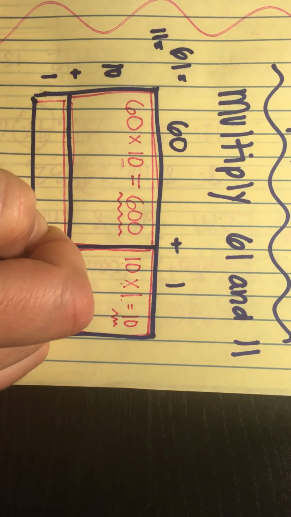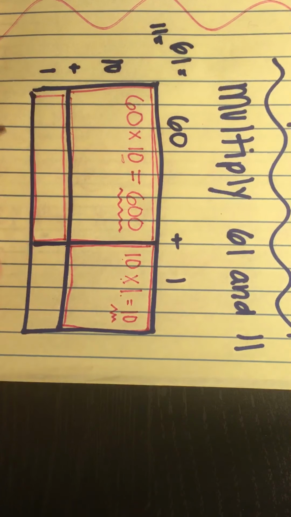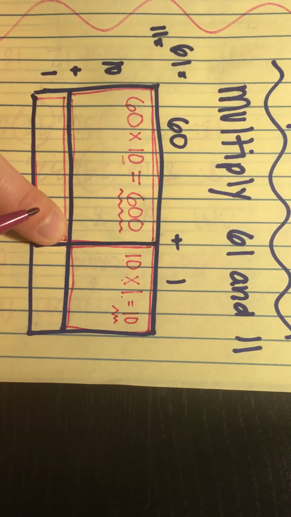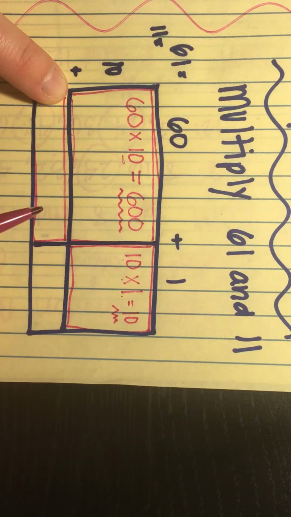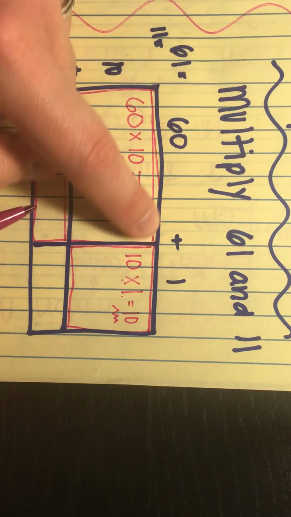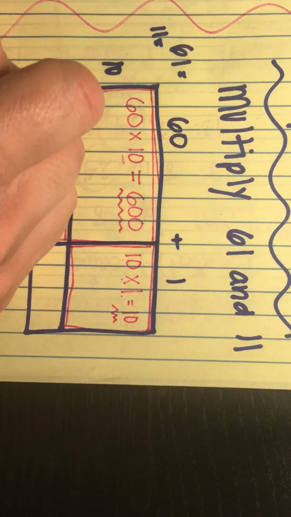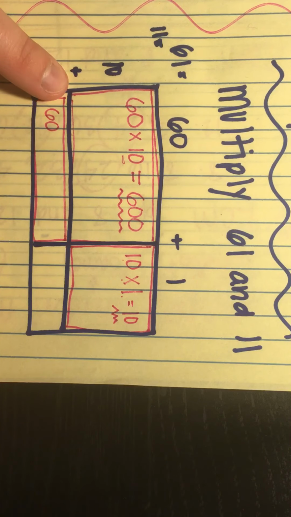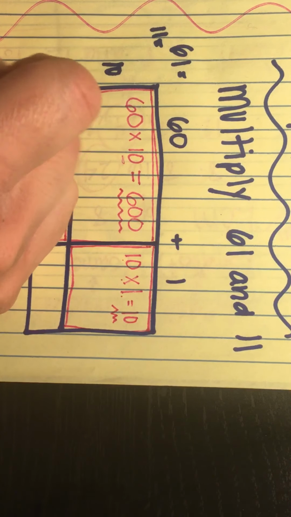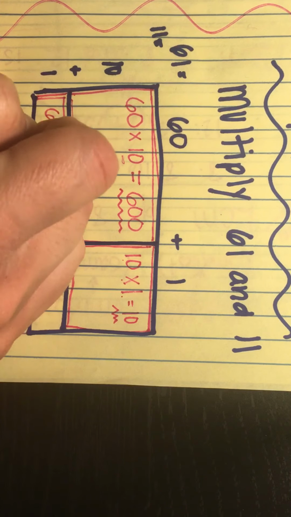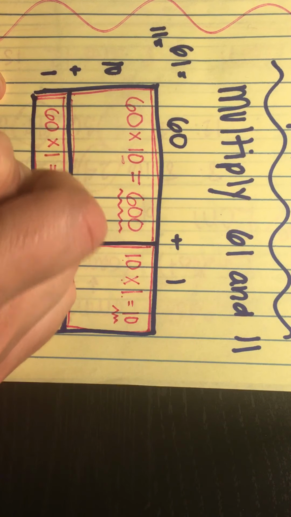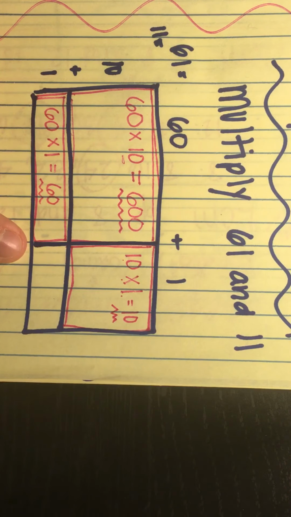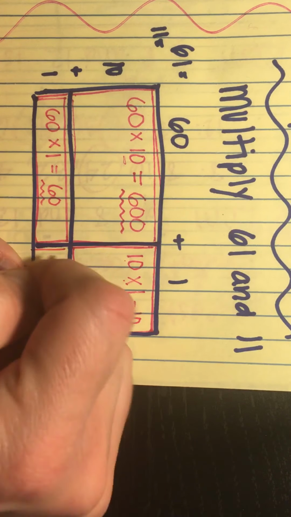We're going to do this section right here, and I'm going to trace each one as I go just so I can remember. So I know this line right here, the length of this rectangle is the same as the length of this rectangle, which is 60. So we've got 60 times 1. This length right here is 1. 60 times 1 is 60. One group of 60 is 60. Nice job. And now we've got our last piece.